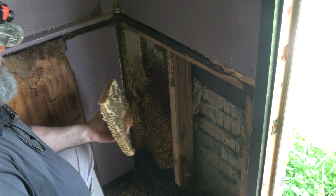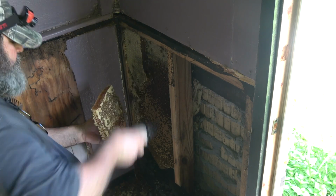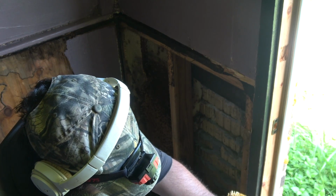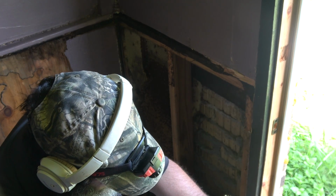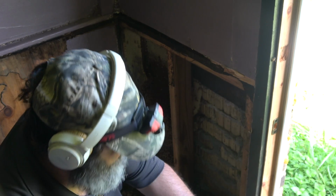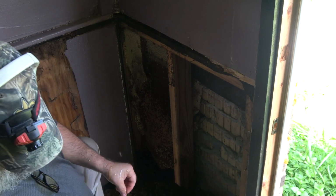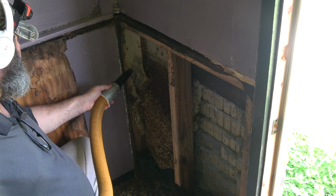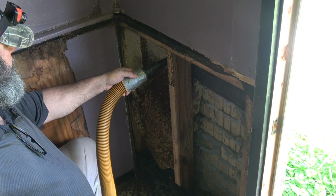Honey is a liquid, but it's oversaturated with sugars, which tends to make honey crystallize. Crystallization is a natural process. When you buy honey and it crystallizes, it's not that it went bad, it's that the sugars just granulated. It still can be consumed in that form. Of course, it'll dissolve in warm liquids like coffee or hot tea, but also if you want to reliquefy the honey, you could place the bottle in a pot of hot but not boiling water, because you don't want to overheat honey. It can ruin the chemistry and all of its wonderful natural goodness.